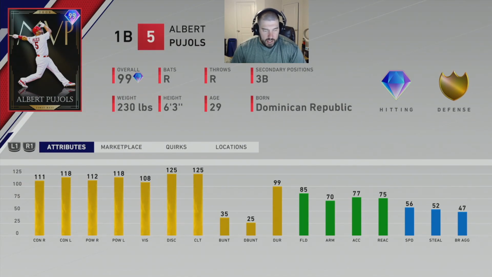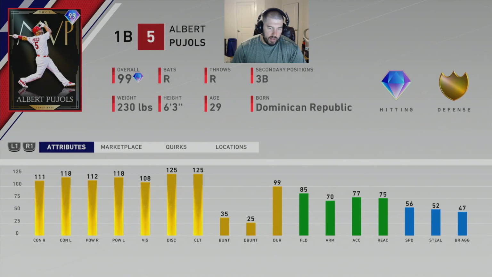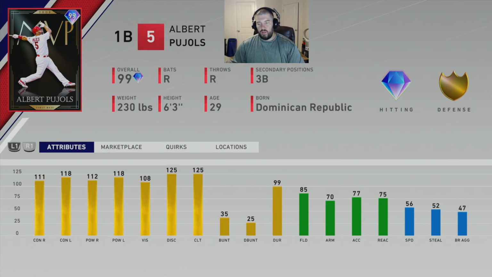But looking at the attributes for this card, a 111 contact versus righty, 118 contact versus lefty, 112 power versus righty, 118 power versus lefty, 108 vision, 125 discipline, 125 clutch. And then for the fielding, 85 fielding, 70 arm strength, 77 arm accuracy, 75 reaction with 56 speed, 52 stealing, and 47 baserunning aggressiveness.